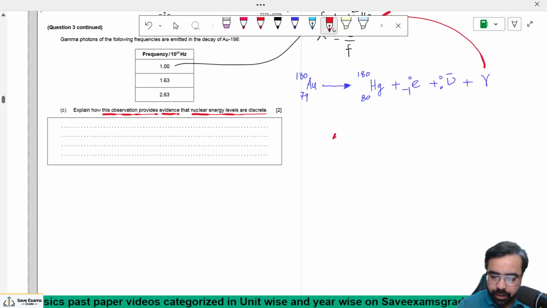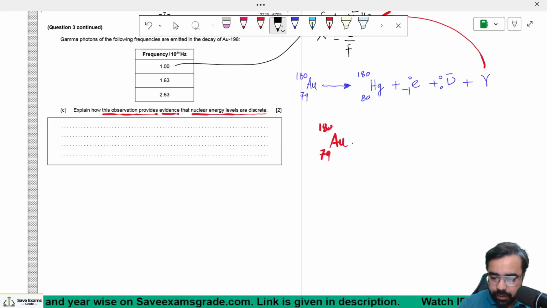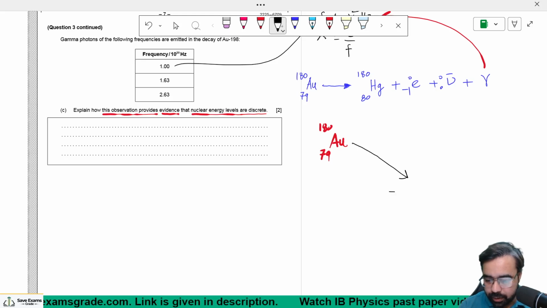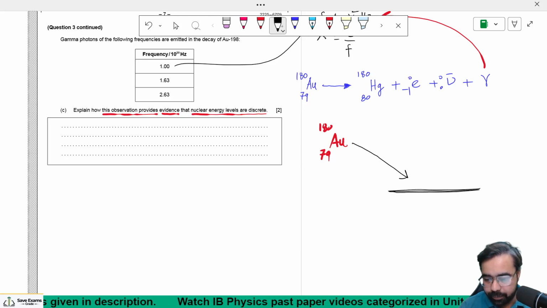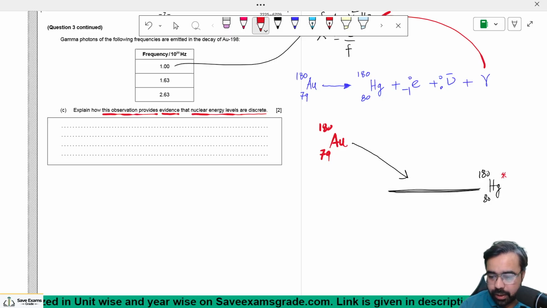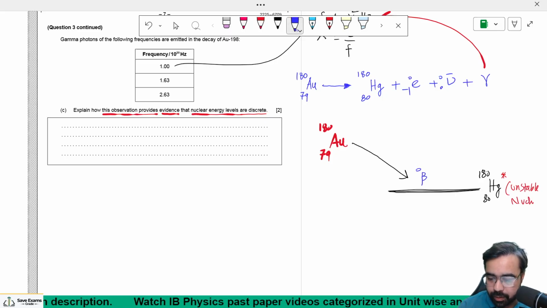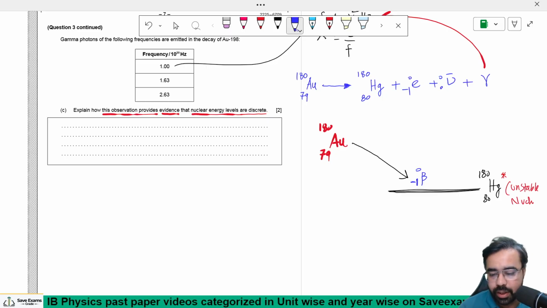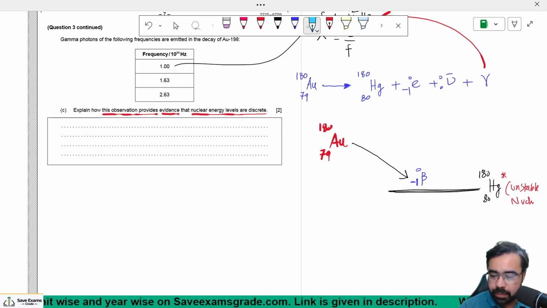So if we show this in terms of energy levels, this releases the beta negative particle, and it converts into the mercury 80 198. Now I'm writing here the star sign, which shows us that it is an unstable nucleus, right? So what happens, dear students? Here, this is a beta particle, and some energy is released. We can find that energy, but there is no need to find that energy right now. So what happens at this point? It jumps to another energy level, right?